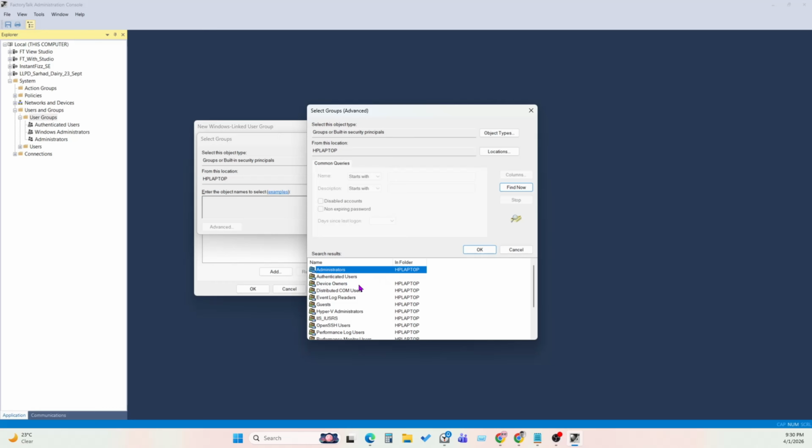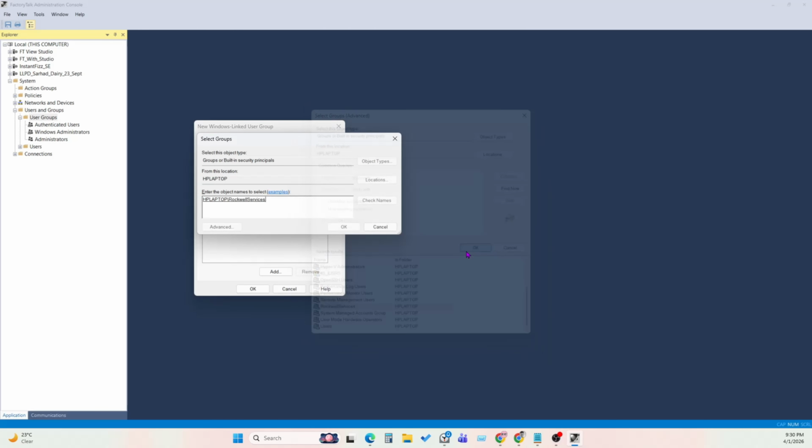Here you can see different user groups, meaning many user groups: users, hardware operation users, user manage account, system manage account, Rockwell service, remote management service, monitor and performance, IIS (Internet Information Services), and many more user groups. You can add according to your requirement. For example, you can select the Rockwell service and click on OK.